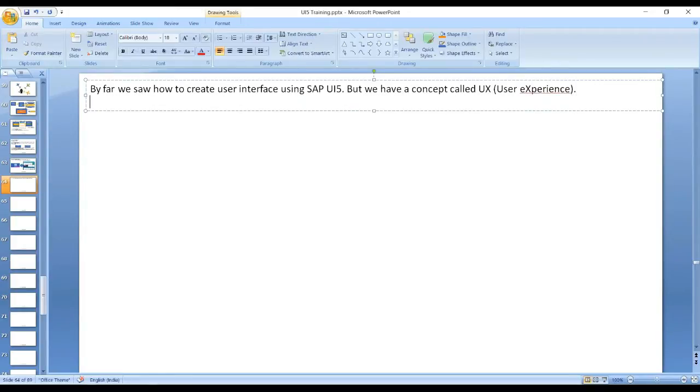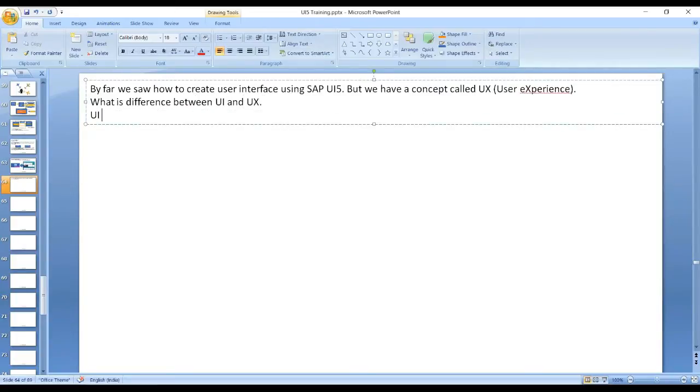Now, the first question before we move to Fiori is to understand the difference between UX and UI. Okay, what is the difference between UI and UX? UI is the technical user interface.